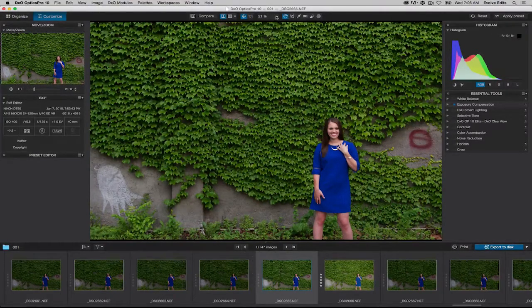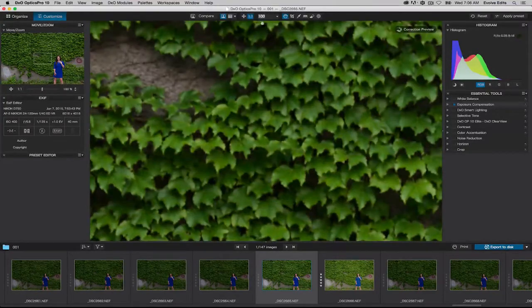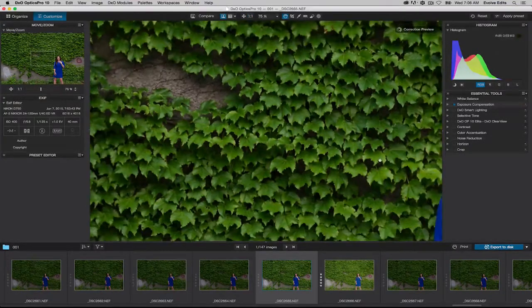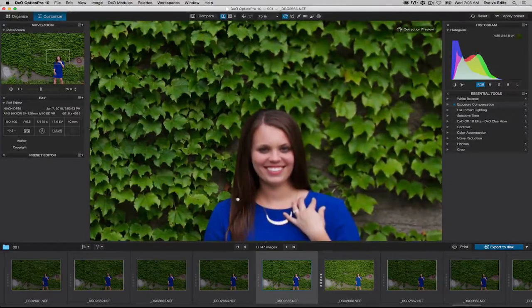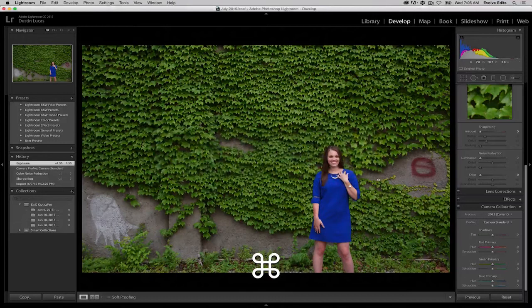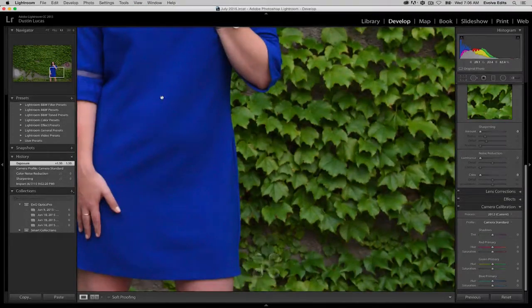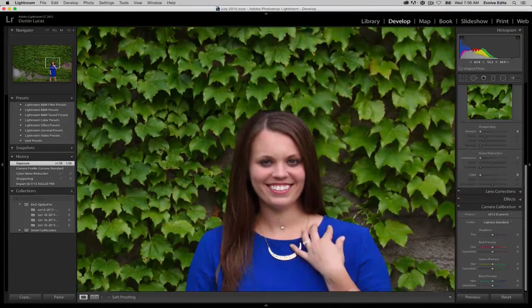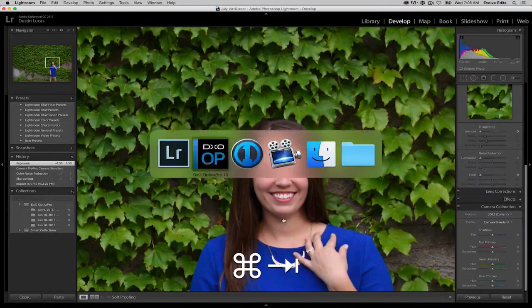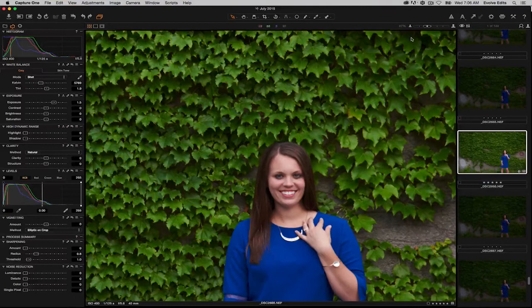Let's zoom in to 100%. Maybe not that far. I'll go to 75. Go to about there. We'll go to Lightroom. We'll do the same thing. I might as well just go 100%.